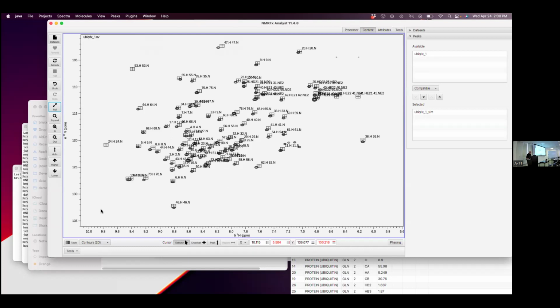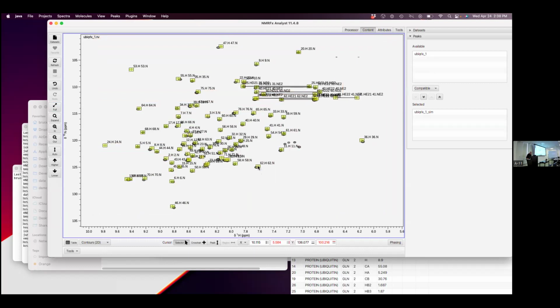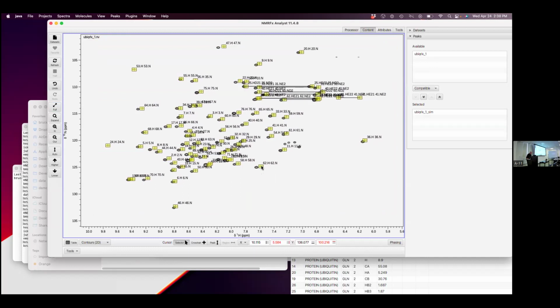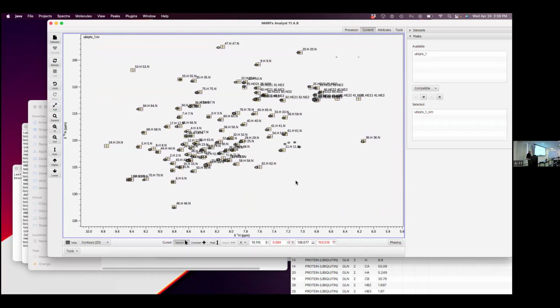So one thing I can do to fix this is, if I'm in selector mode and hold down the shift key and I drag across the whole spectrum, now I've selected all the peaks. Now I can click in one and drag them all, to get them close. There is a technique under peaks here, tweak all lists. Tweak means if a peak is overlapping some signal, it will find the maximum where it overlaps and it'll move that peak to be there. Well, let's do something a little fancier than that.